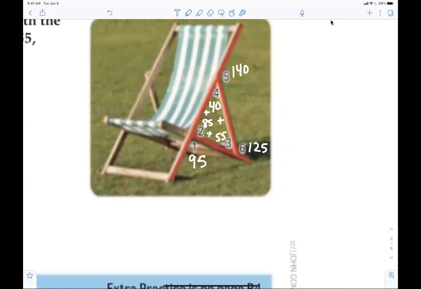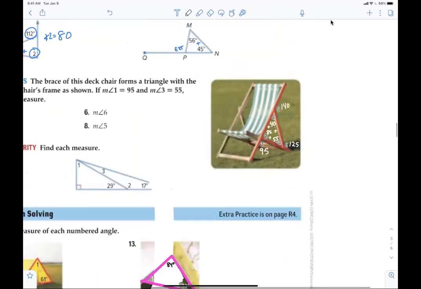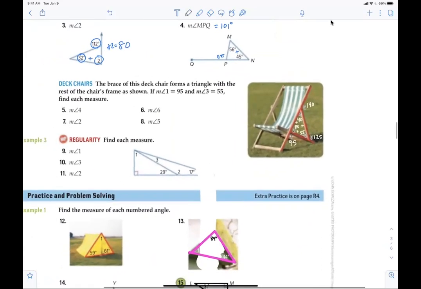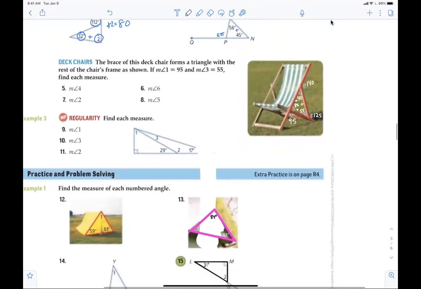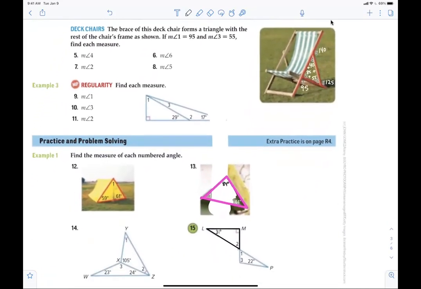That's the nice thing about it. If you forget that rule, does it really matter? No, it doesn't matter. You can just use the other angles to figure it out. Hopefully that makes sense. So now you can put down the answers to 5, 6, 7, and 8 if you want. And then 9, 10, and 11. Let me fix this real quick because I don't know what happened to my drawing here.